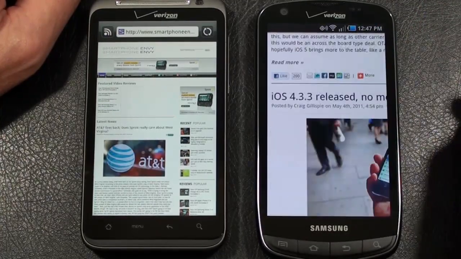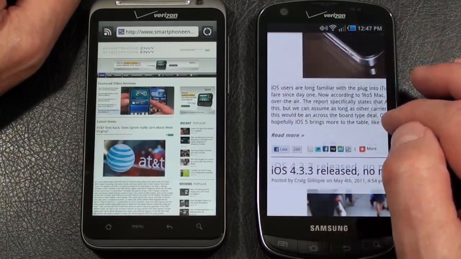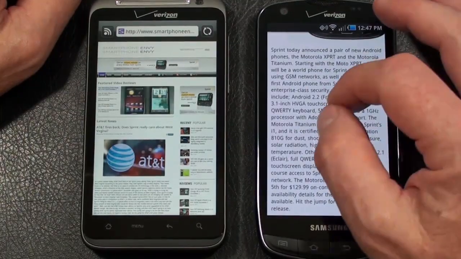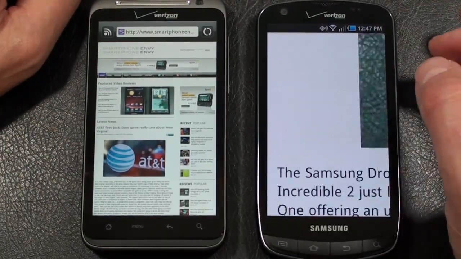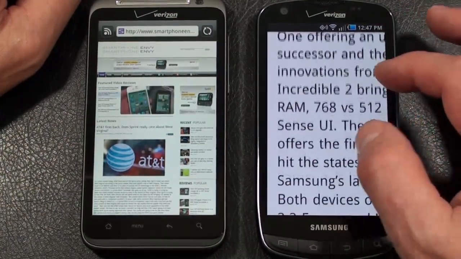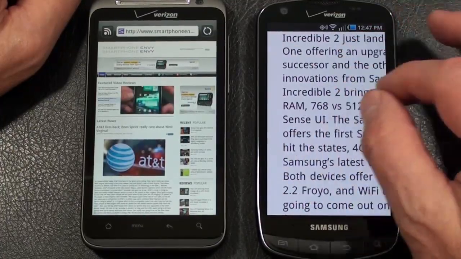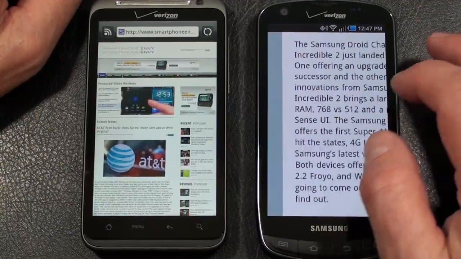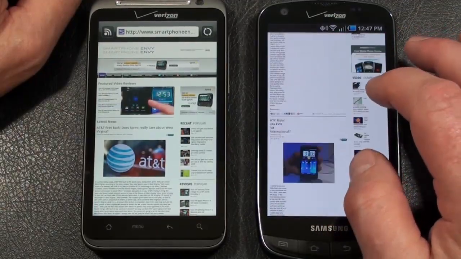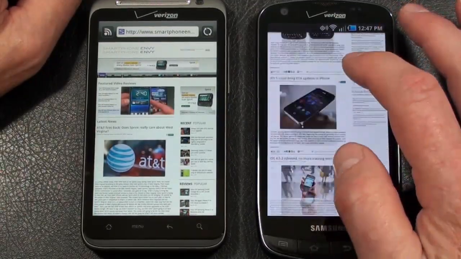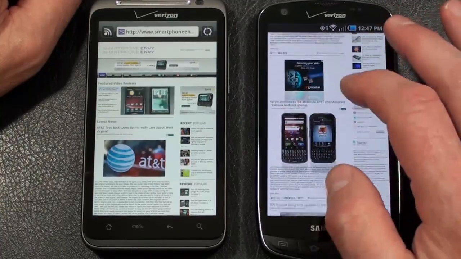Double tap to zoom in. There we go. Pinch to zoom. Dynamically reflows. There it goes. It's trying to gather itself. Well, as you can see, the 512 megabytes of RAM might be the difference.